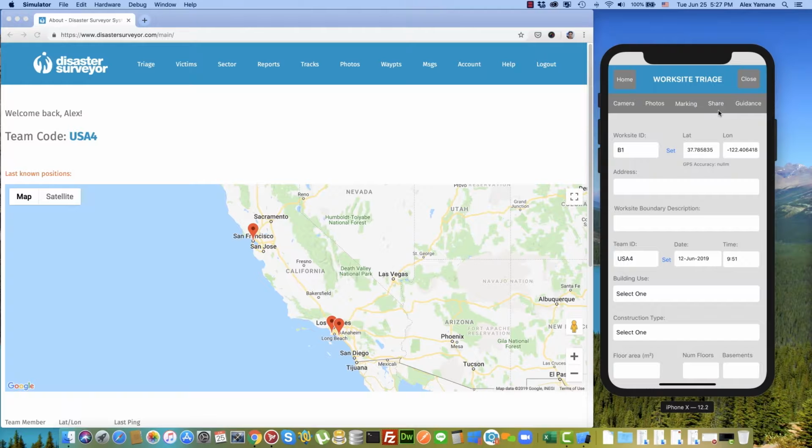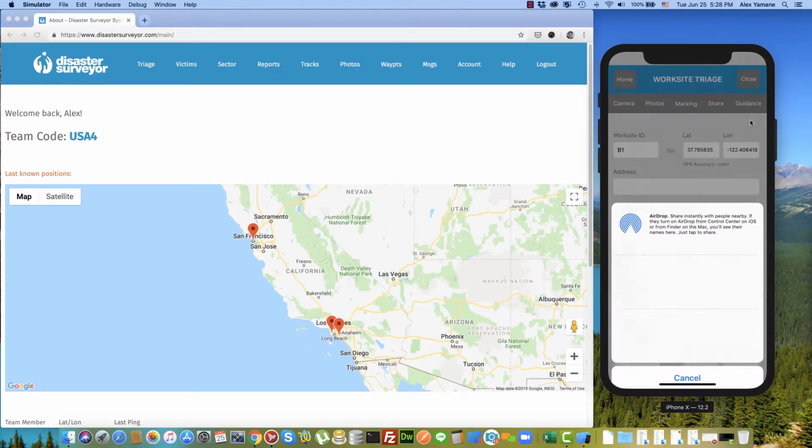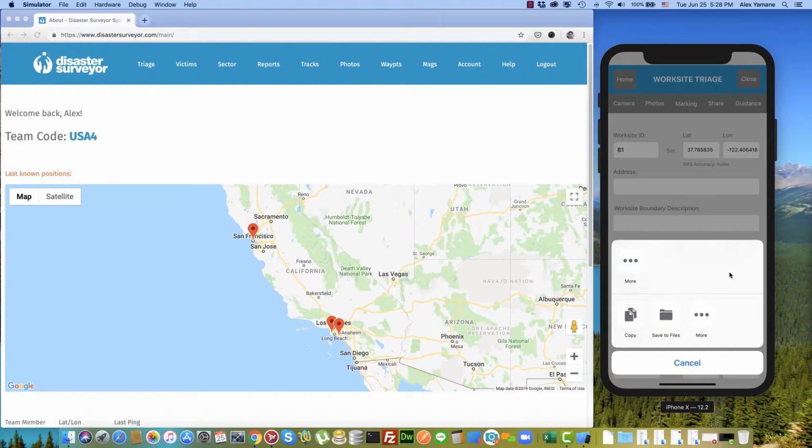In the menu, there is an option for share. When we click on share, it will show a share panel. You're probably familiar with this, both in iOS and Android. Applications that have the share option available will be listed here. This may be your email client, a messaging client, or an SMS app. So you'll have an option of choosing that, and in the composition box you'll see a URL link that's generated that would be sent to the recipient.